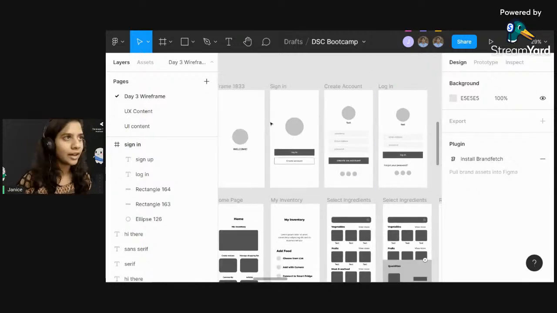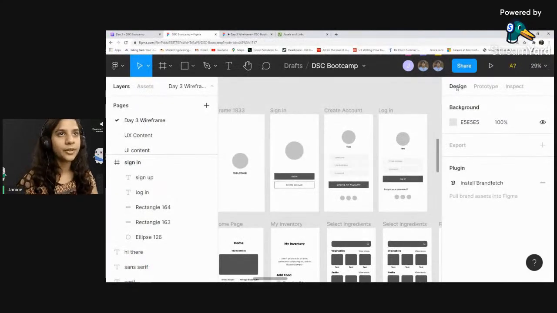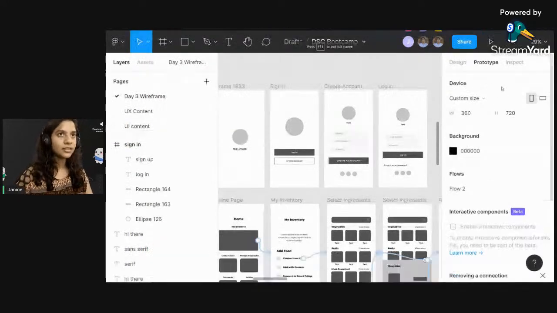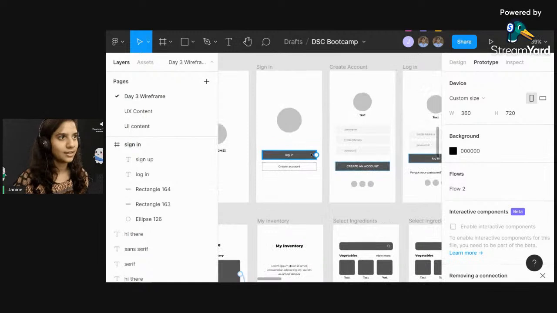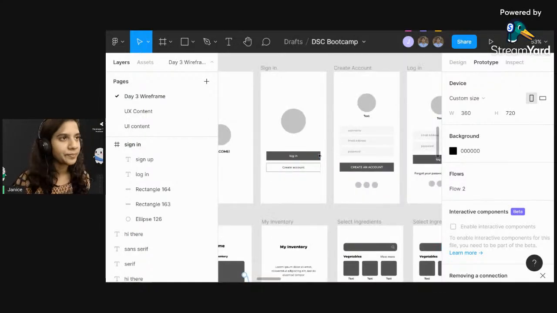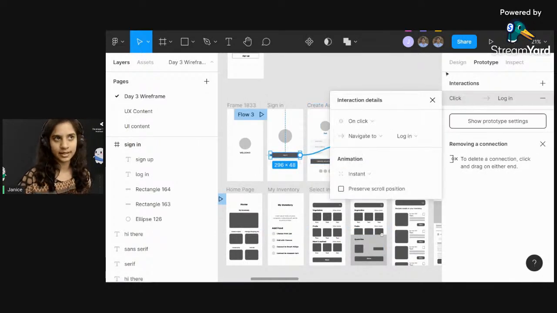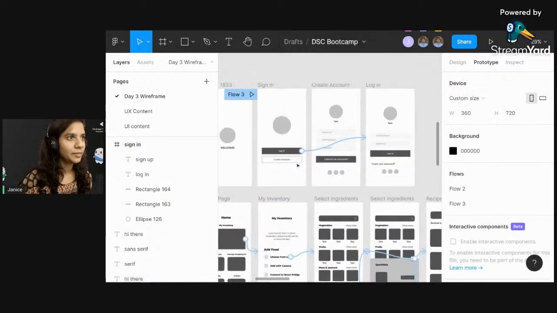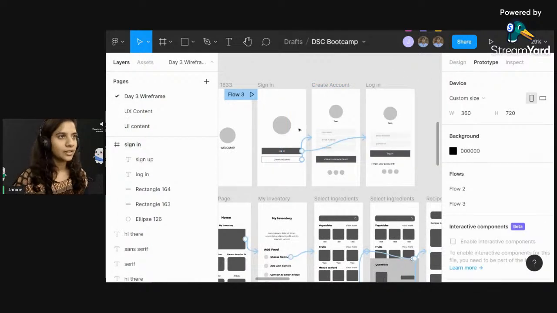So on Figma, you actually have this feature on the top right. If you can see, it says design and then prototype and then inspect. So if you click on the prototype bar, now when you hover over all of these buttons, you'll see this circle on the right side, right? You can actually click on that circle and drag it. So my login button should take me to this screen. So I'm going to click on that circle and then point it to this screen. And my create account button should lead me to this page. So I'm going to click and drag and point to that screen. So now I have 2 buttons and 2 screens to which they will lead me.